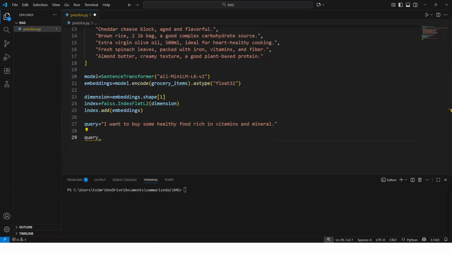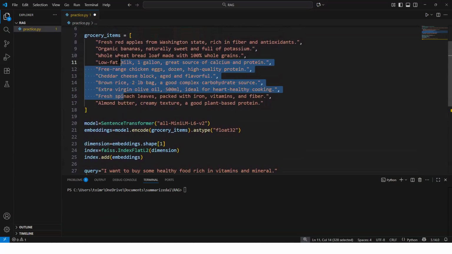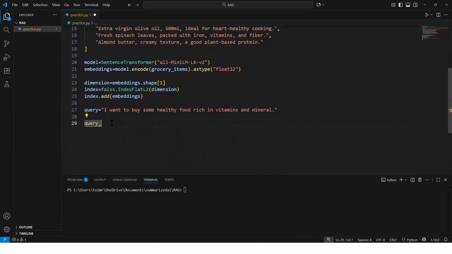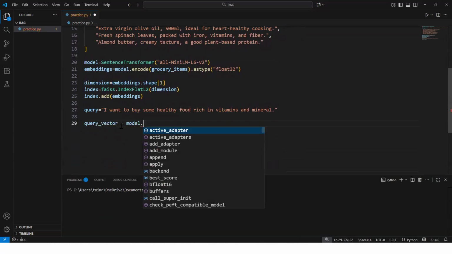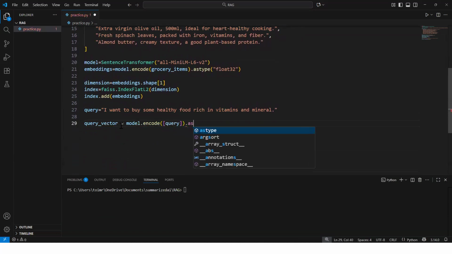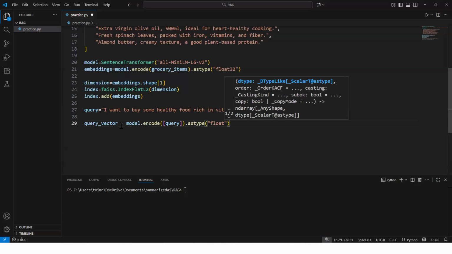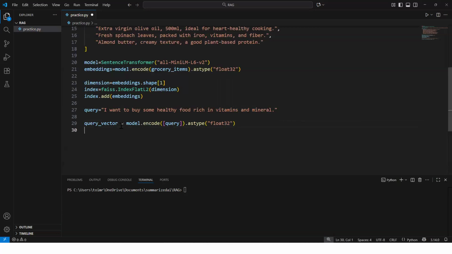As discussed earlier, we're going to create the vector embedding for the knowledge base content, and we're going to create a vector embedding for the query also so that it can compare those numbers and get the result. So query vector equal to model.encode, in the bracket we have query, as type float32.